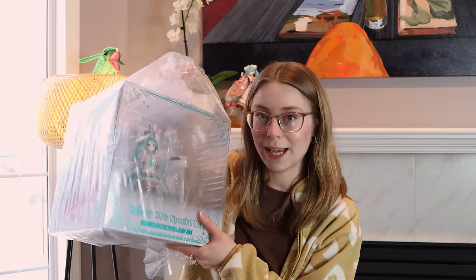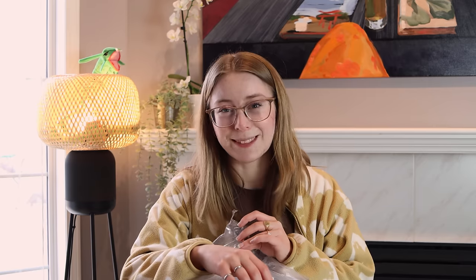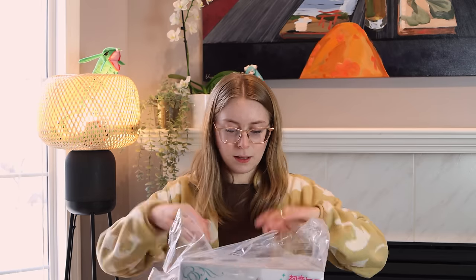I am going to be unboxing it all for you today and we'll see what we think of her — maybe she won't be as bad as we expected. I've been having terrible luck recently with figures. I even bought the Makama and Power figure, which I'll be showing probably in my next big haul video. Anyway, I'm also going to tip my camera down a little bit so that you can see what I'm doing at the box level. Now you can see a little bit more of my fireplace, but here is the box with Miku in it.